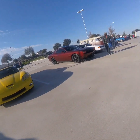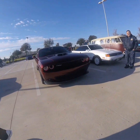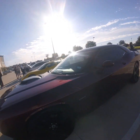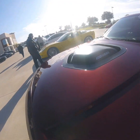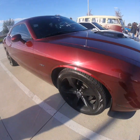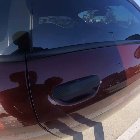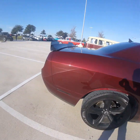Shaker Challenger. I've wanted one of these. I remember there was a time where I was going to end up getting one. I was saving. Just never did. I love the way that intake just comes out of the hood. It's just so nice. Brings out the car a lot to me. Wrapped the door handle in carbon fiber. Could do a little bit better of a job. Still nice.